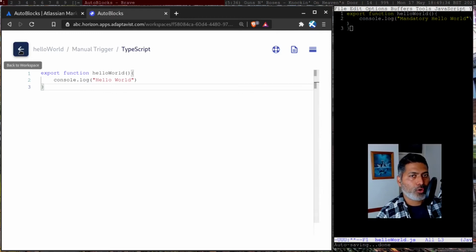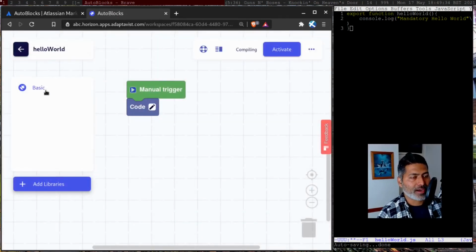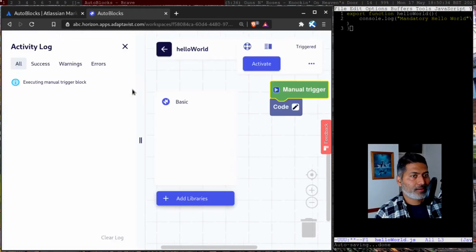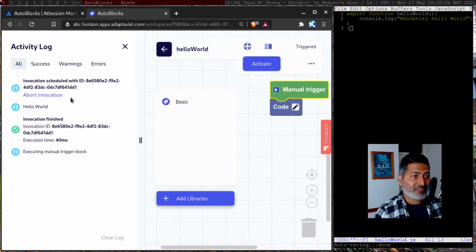So now we will run it. If I go back to my workspace, to run this particular code, I can click on this run button, and the moment you click on it, you will notice that on the left hand side you have the invocation of this particular workspace, and we have the message hello world.